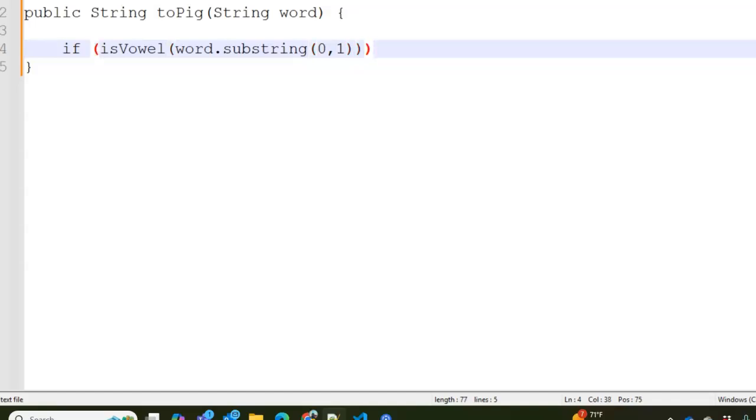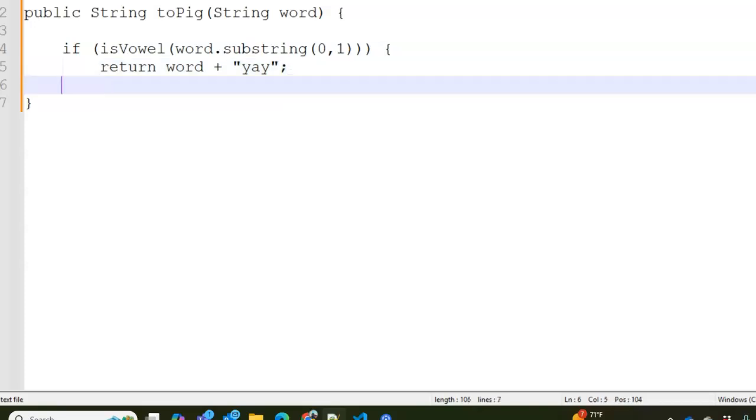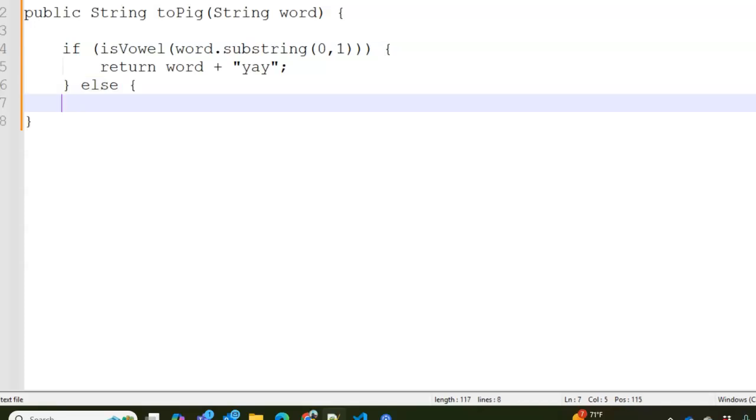So, if is vowel. If it is a vowel, then we just put yay at the end. So we'll return word and concatenate yay. Okay. Else, return.